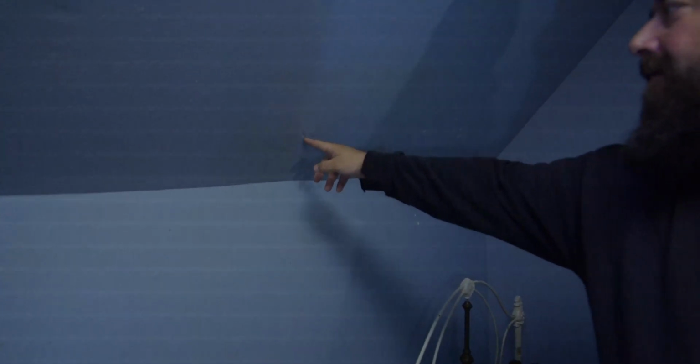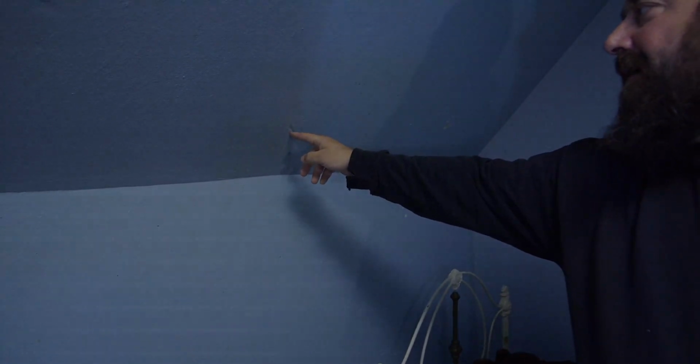Gotcha. The ceiling was just torn up with axe marks. There's another one possibly under here that was found under a bunch of wallpaper. Oh, wow. I can't say 100%, but it sure looks like an axe mark to me. It definitely does. That would be a left-handed swing. Yeah, it would. Wow.